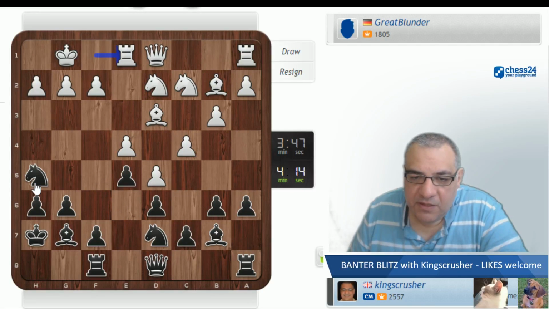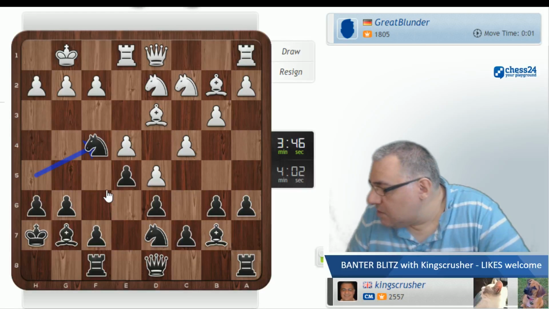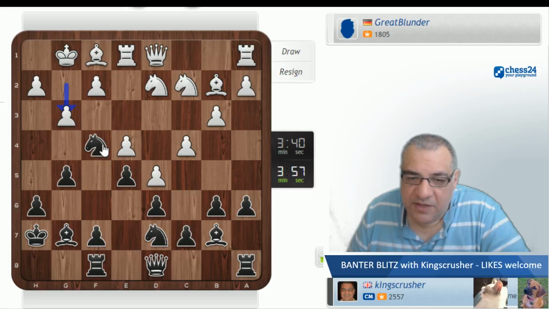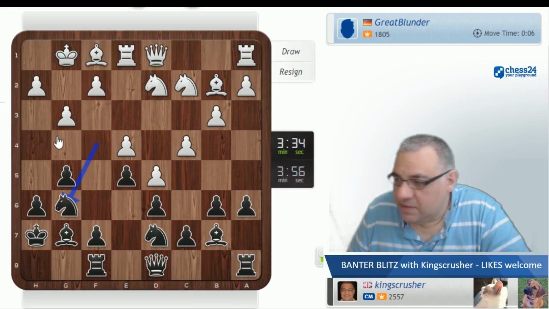Okay, it's my turn here. The Great Blunder. Okay, this looks complicated. What am I doing here? f5 looks as though I'm asking for trouble. Can I play this for a moment? I'll weaken some light squares voluntarily for no reason. Okay. Well, maybe there's nothing else to do. I'll put the bishop back, try and compensate for the light square weaknesses.